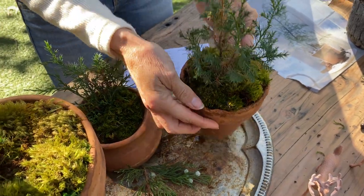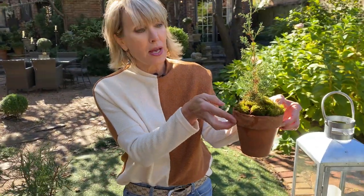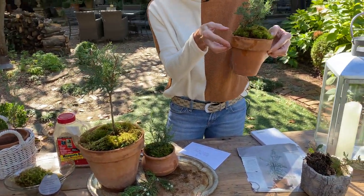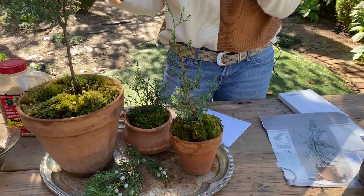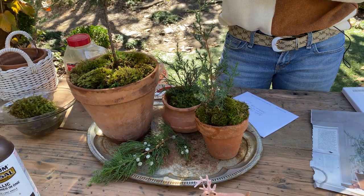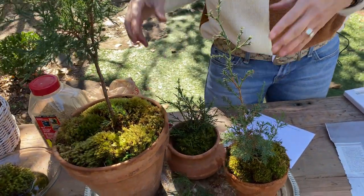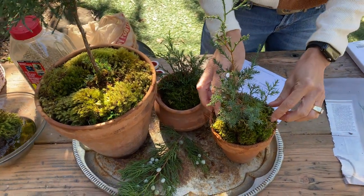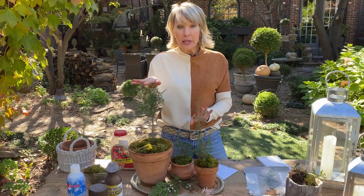If I do say so myself, that looks pretty sweet. How cute would that be in a table setting or at someone's place setting? I think it's very dear, or as a tiny little Christmas tree on your nightstand. Now some of you will say, isn't all that watering going to damage these blue junipers because they don't need so much water? Not really - these are in very small pots with good drainage, and being inside in that dry air they will dry out very quickly, so I'm not concerned about overwatering them.